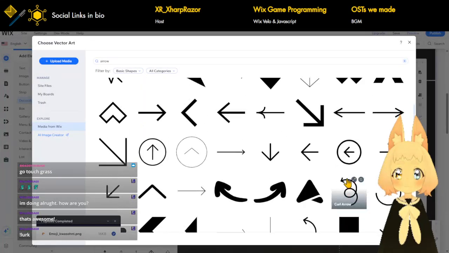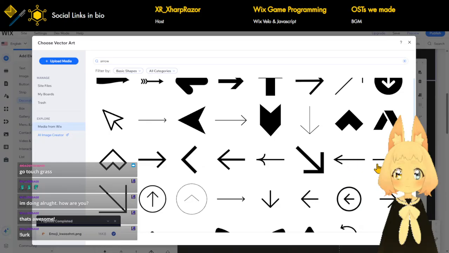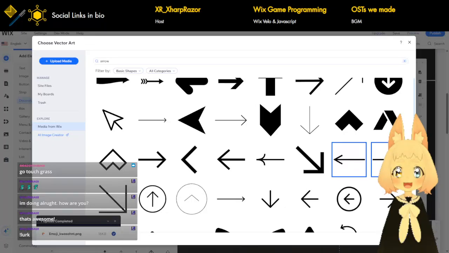I think these two work the best. So can we add 2 of them at once? Oh, it seems promising.